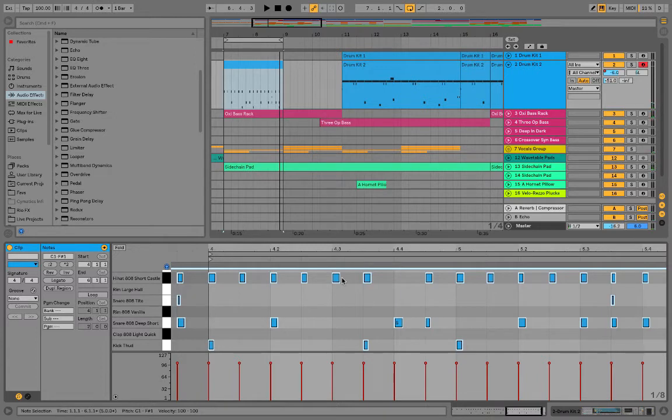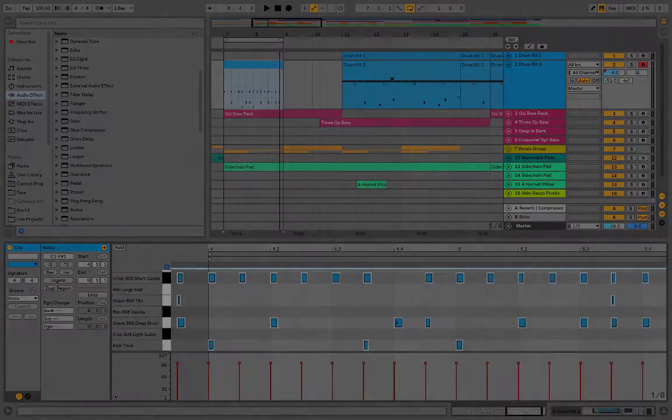This is a really efficient way of working, and it's also a lot of fun because there's not the red light syndrome of hitting record and everything being very precious. You can just sort of jam, and if something you like happens, you can hit capture and go back to it. For me, this is a really creative way of working and something that Live 10 does a lot better than Live 9 or other programs that don't have this feature.